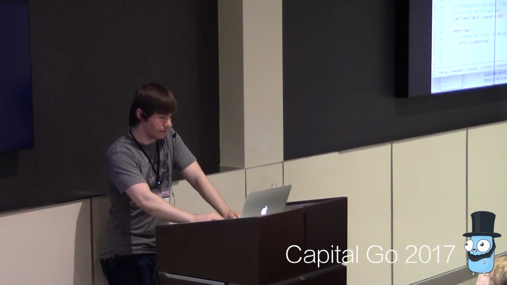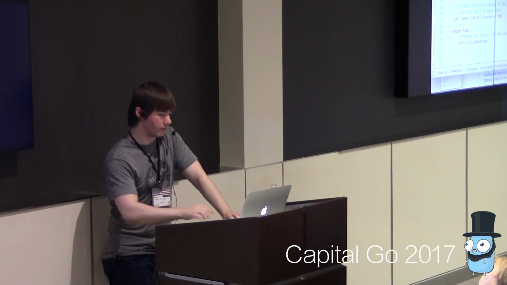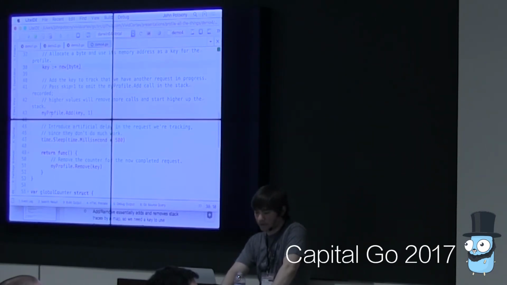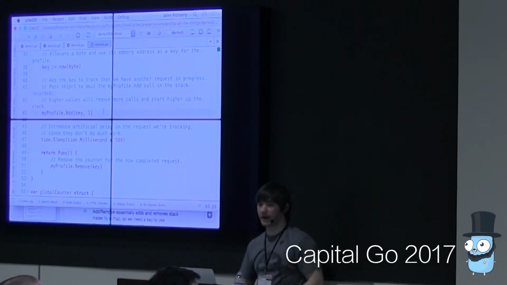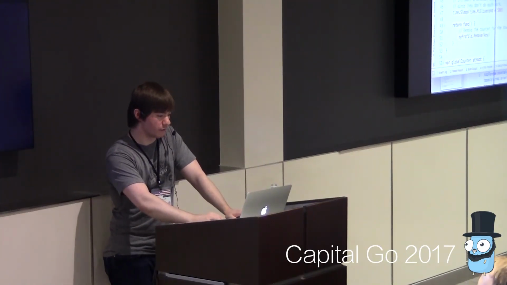First thing we've got to do is we need a unique key for each request. So I'm just initializing a pointer to a byte, and I'm going to use this memory location as my key. Very simple. Once I've got a key, I call myprofile.Add. This is basically the same thing as adding a value to a map. So the value in this case is the stack trace of my program, and the key is that byte of memory I just initialized. The second argument here, the 1, is called skip.